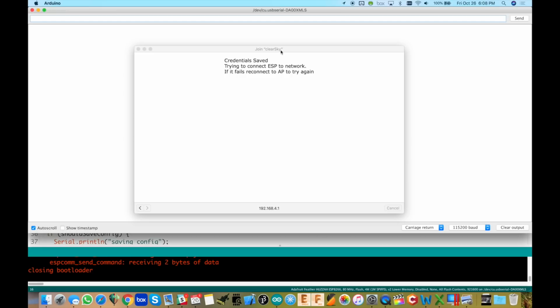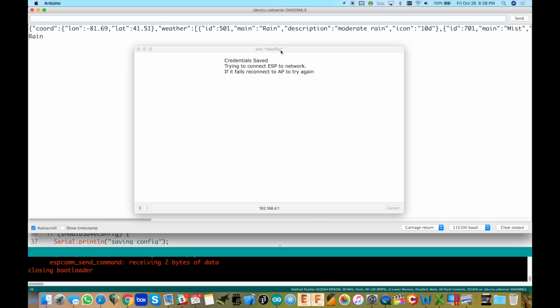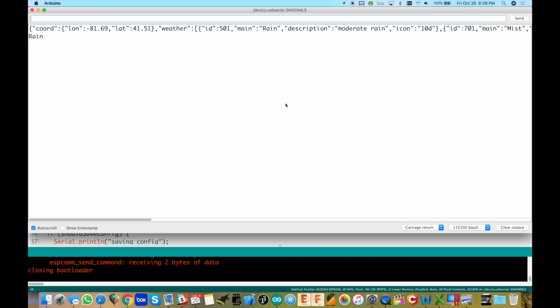It's going to connect to the AP here, and will automatically connect and then go back to sleep. That's the way the code works. And there you go. I've also just quickly opened up the serial monitor so you can see that I actually do print out the full JSON response and then show what it parsed out, and it was rain. So then it actually set it to the 0 position or the down position for the flag. And that's all there is to it.